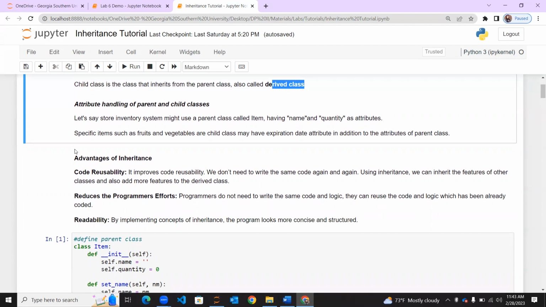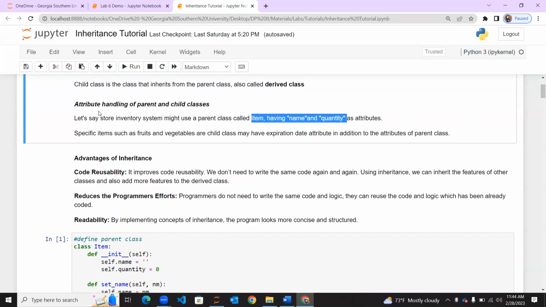For example, let's say that we are going to create a class for a market, a class called item, which has the attributes name of an item and quantity of an item. These two are attributes, and this class is going to be the base class.